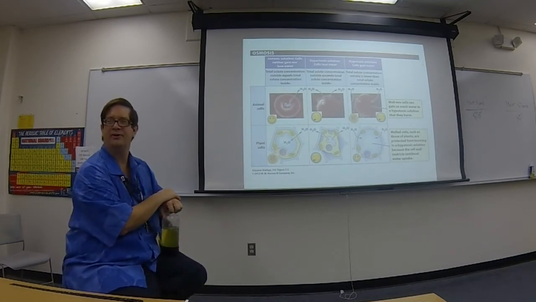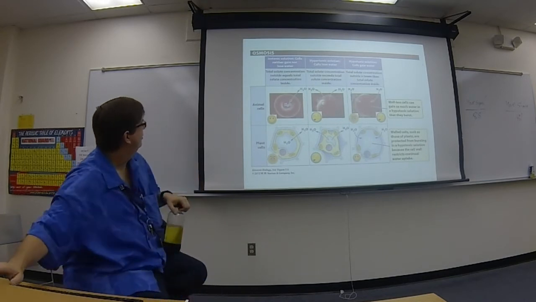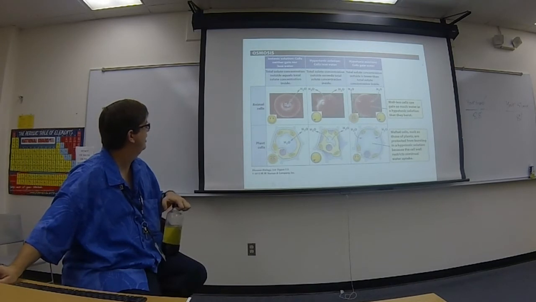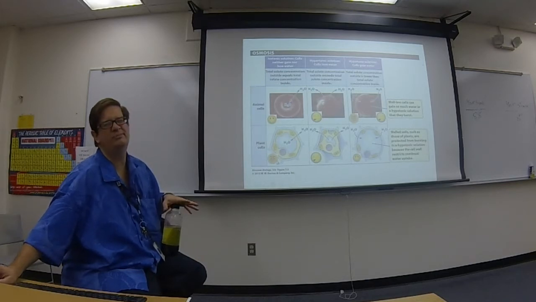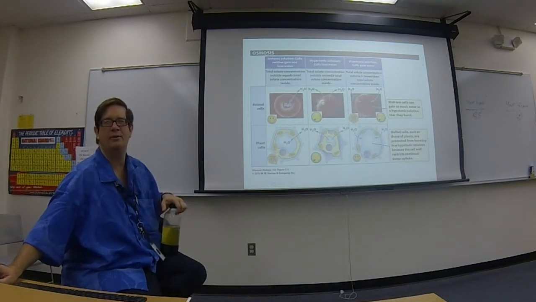Now, this is the drawing I was trying to make in lab, because you know I'm a big fan of the smiley face. The smiley face works on my periodic table, so it works here too. Basically this is good because it shows the difference between animal and plant cells. Animal cells really love iso. When we have an isotonic solution, we got the same amount of water going in and out. That's true for animals, true for plants. Animal cells love it. Plant cells can tolerate it, but it's not as good. They're not as happy that way.